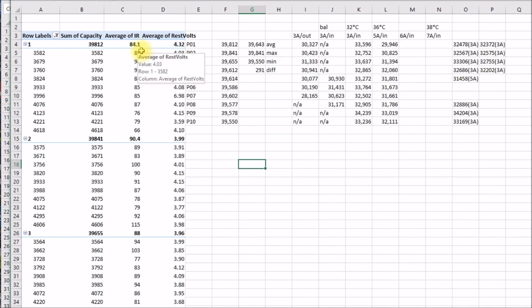The other thing I did here with my pivot table, I have the sum of the capacities that I measured, but then I also added in the internal resistance. And so I compute the average internal resistance of these 10 pair of cells. And the one thing I can do while I'm swapping these cells out, I should probably pick out the cell that's the most different in internal resistance to the rest of them. So here, this 4618 happens to be a really low internal resistance. It's 66 versus the average is 84.